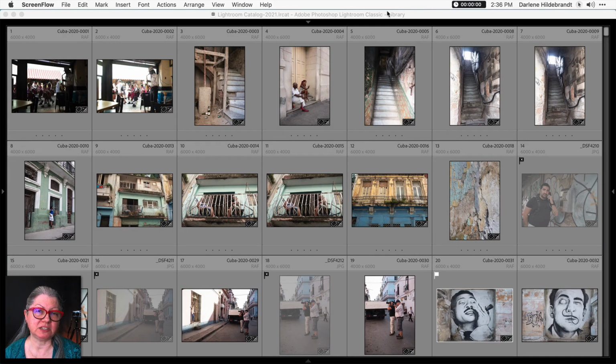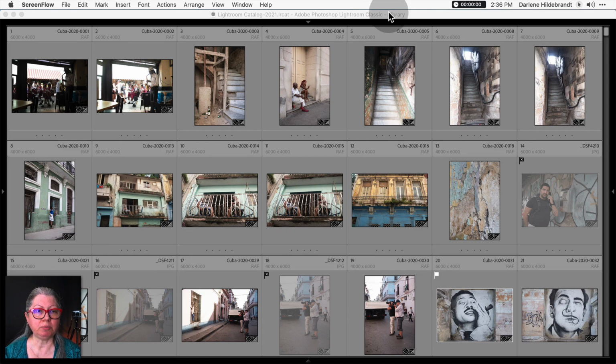For the purposes of this demonstration, I'm using Lightroom, which is where I import and sort my images. Regardless of whichever software you use, all you need to know is how to indicate a selection or a flag and a reject inside that software. Inside Lightroom, it's really easy. You just hit P for pick and X for reject.